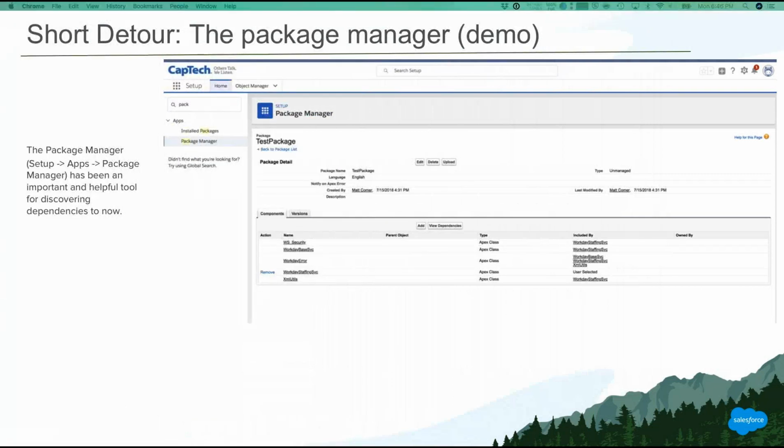So that was that short detour. Under the covers, this is presumably using the data structure that we're getting ready to talk about. And this is something that I plan to grill Andy Fawcett on to find out if it's true. But my suspicion is that this metadata API, or this dependency API that we're about to talk about, really is a window into the data that the spider was already using in the package manager to be able to understand the relationships between metadata and what all the dependencies are.